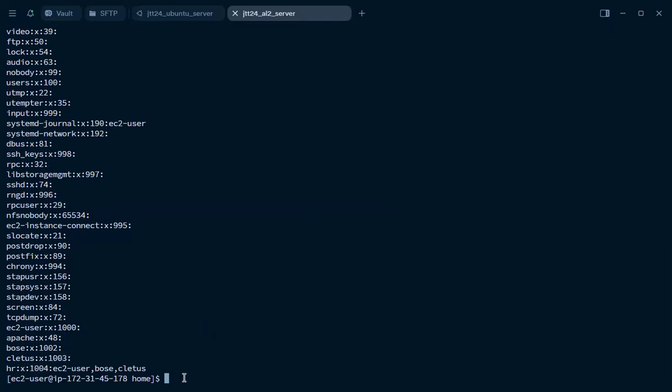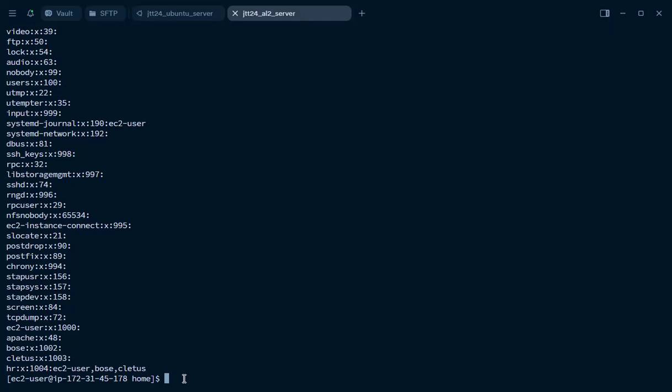So each user has its own unique user ID that the system uses to manage them. The system also uses groups to manage permissions. Groups are just sets of users with permissions set by that group. And they are also identified by their group ID, GIDs.